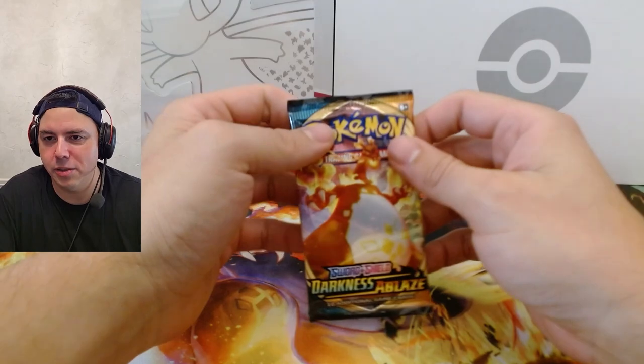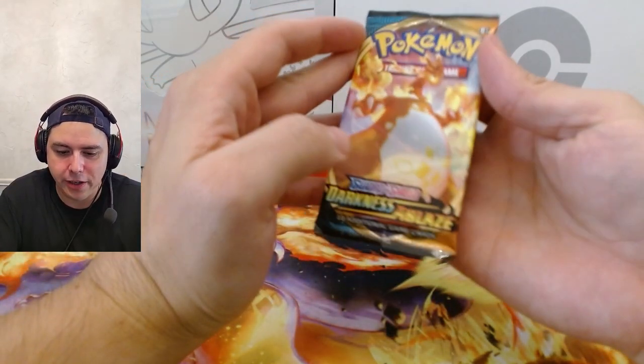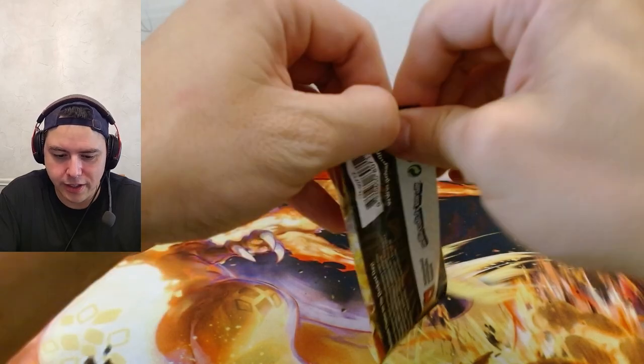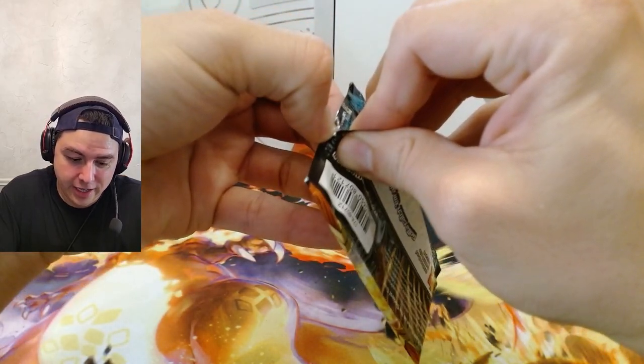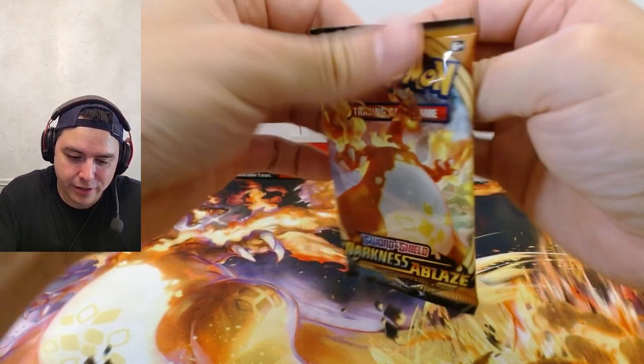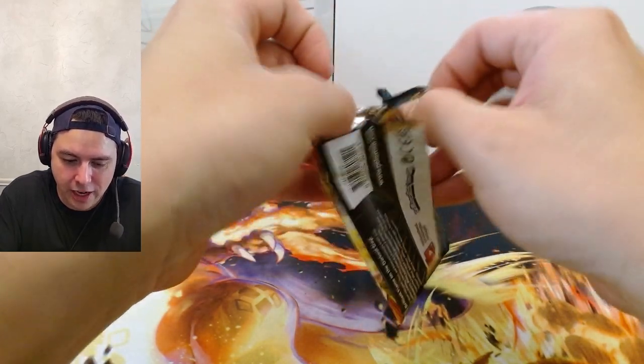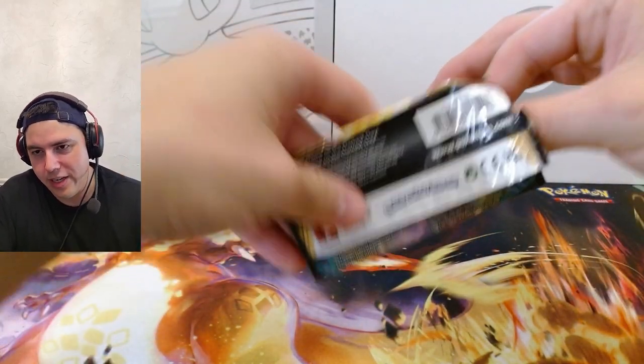All right. And Darkness Ablaze. Now, I've seen people who are big fans of Darkness Ablaze. And this is from the Sword and Shield era. So, yeah, I don't know. I haven't checked the card list on these cards. Maybe I should have done that. Maybe. I don't know.